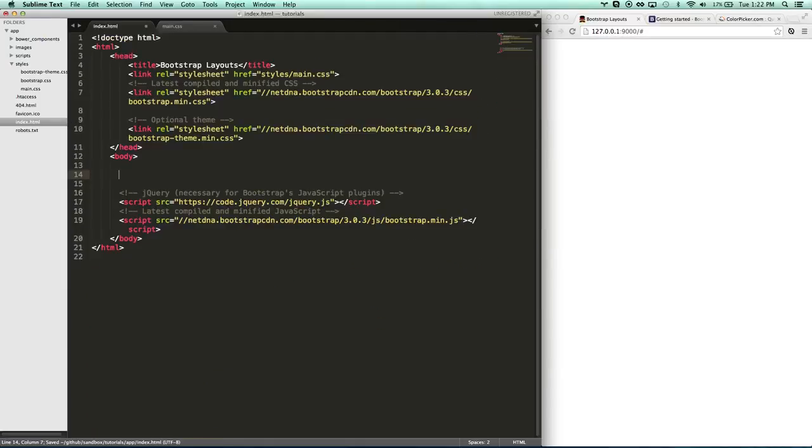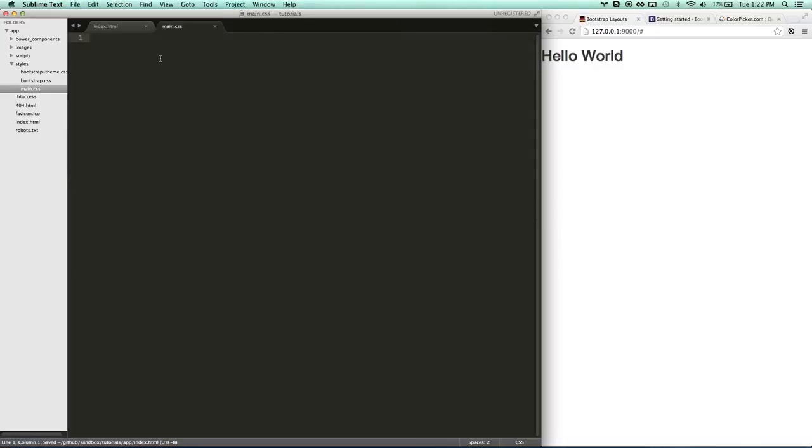Before we wrap up this lesson on CSS, I'm going to create an H1, hello world. So in my style sheet, I'm going to go H1 color red. Now H1s are going to be red.